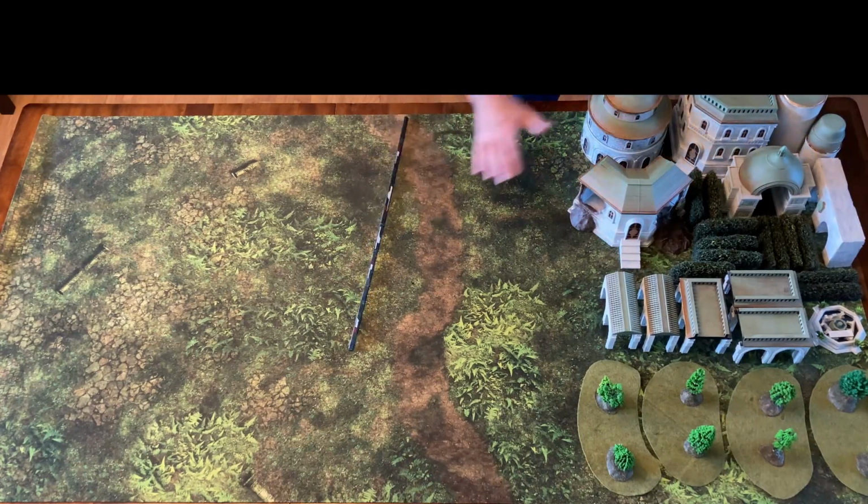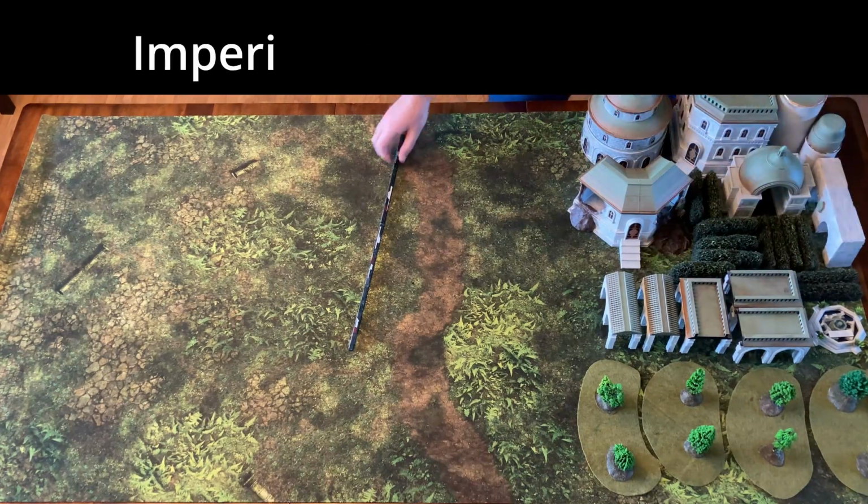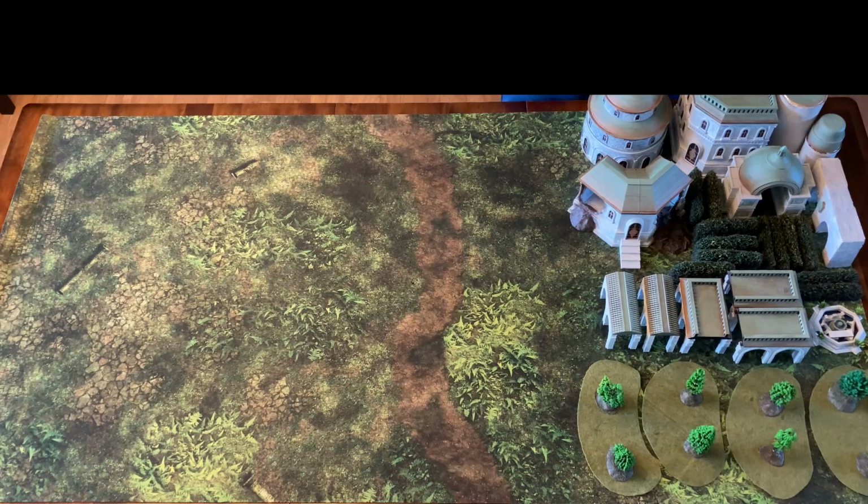These 3D printed buildings, by the way, the 3D printed Naboo looking buildings, are from Imperial Terrain. If you want to check that out, you can download the STLs and print them yourself, or I don't know if they sell these ones pre-printed, but they're called Marin City, like Marine without the E on the end. And yeah, so let's go ahead and put the table together, get it set up, and take a look at what it looks like to have Feed Park on the table.